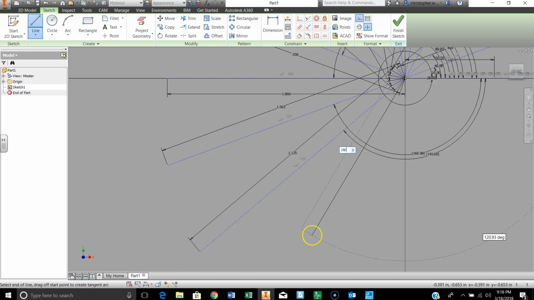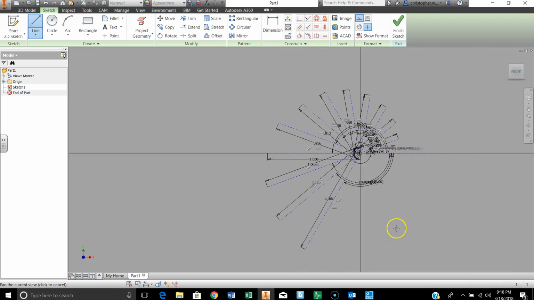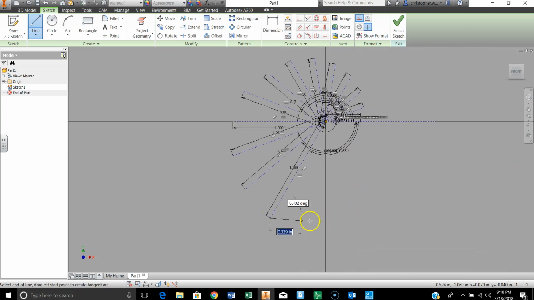And then 19/16 and 120. And then 20/16 at 100.